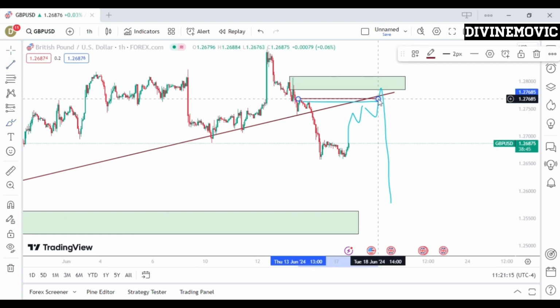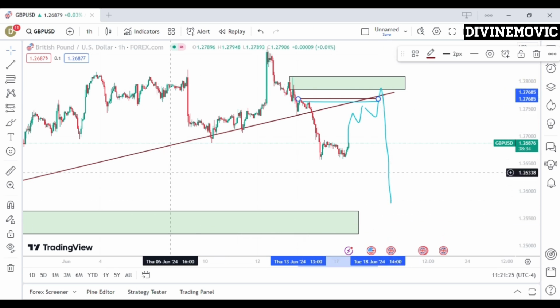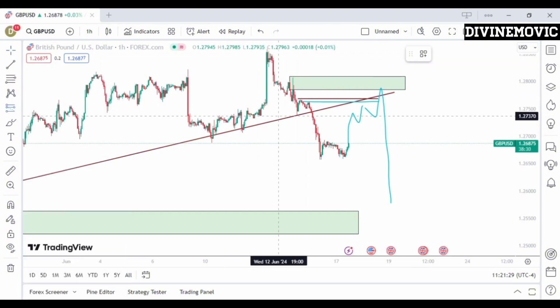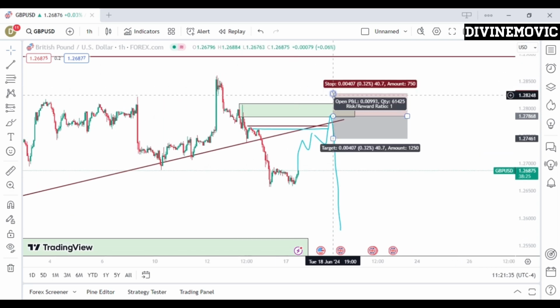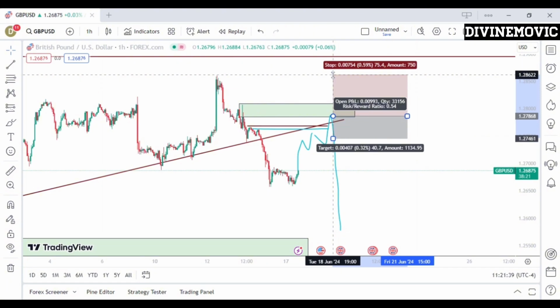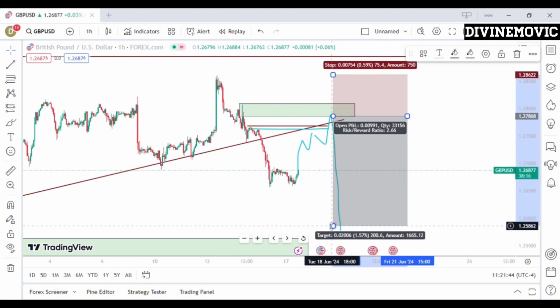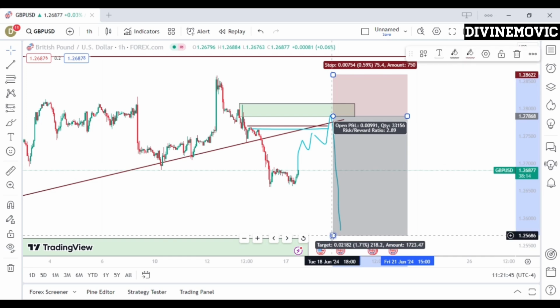Now what I basically want to see is price induce liquidity around this area here. Give us an equal high, a triangle liquidity, and then trigger this zone here for a possible sell. So a possible entry for me on GBP this week is to simply see how price can sell from this zone here. Our stop loss could be above here, or if we want to be conservative, you can put it here, and possibly target this demand zone here for a short-term sell.